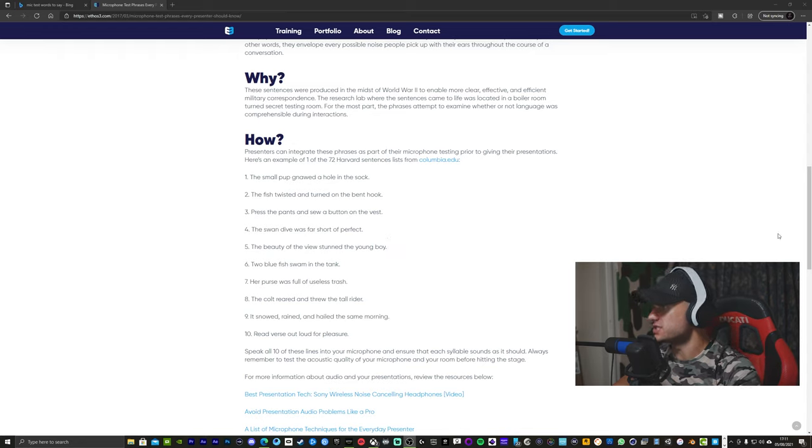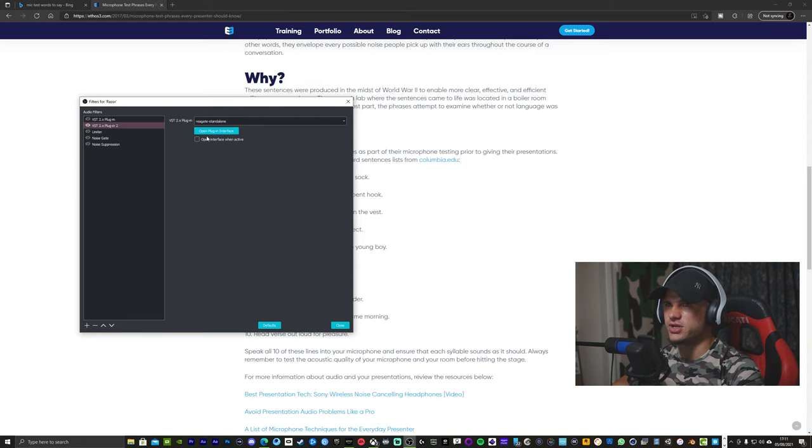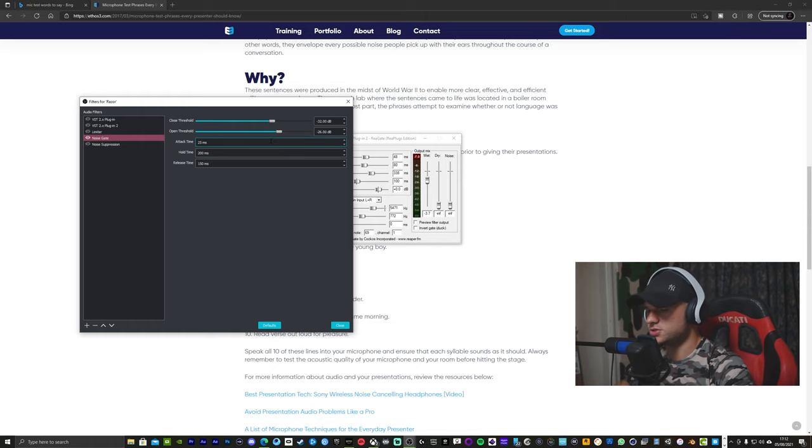There's something I'm noticing at the minute. It's like kind of cutting out on me. And I don't like that. Is that the noise gate? What is that actually doing? The regate. One, one, two. That's actually doing nothing. Leave it at them settings. One, two. I think that's okay.